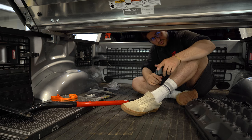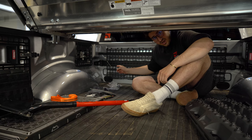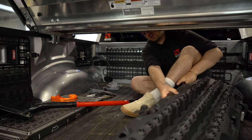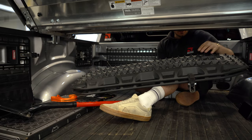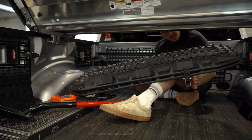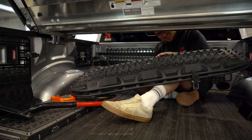All right, you guys, Matt had to run out and take a call, so I installed these tech plates. I'm going to cinch them down here, and then we're going to get started mounting these quick fists with the traction boards. We're not going to be using these riser mounts that we make. We're just going to be using the quick fist clamp just to keep everything tucked up nicely against the cab wall.